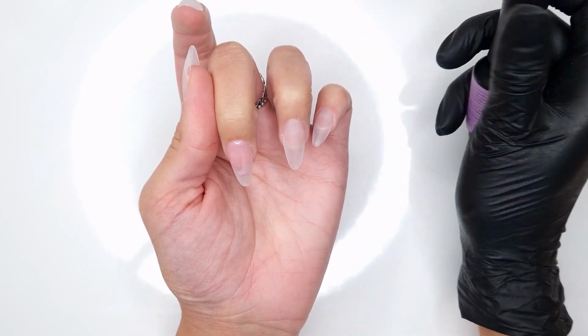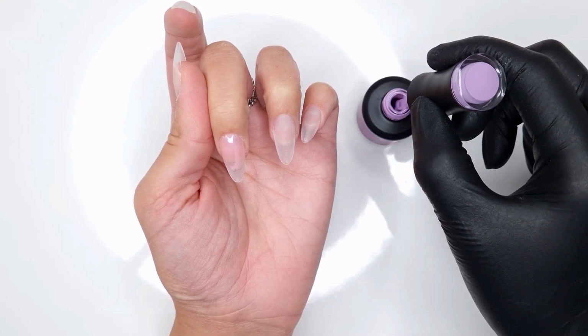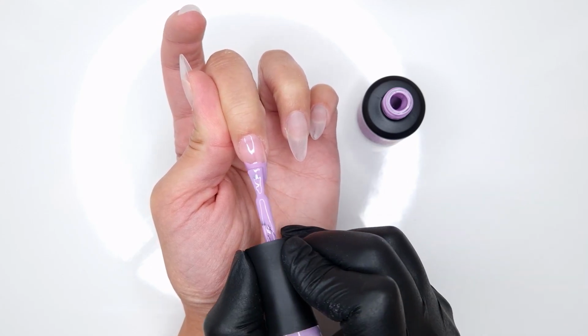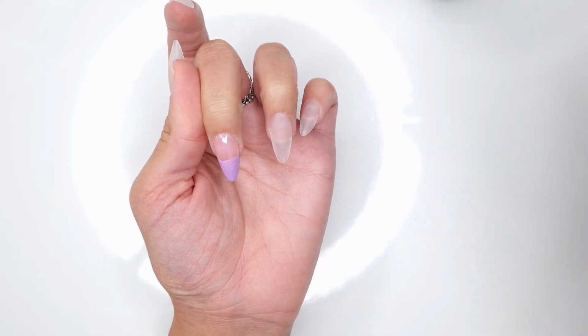So on this nail we're going to be doing a classic ombre between Sweetheart and Violet Dawn. Now what I wanted to do here is just make a really pretty base for some cute Halloween nail art. So Sweetheart and Violet Dawn worked perfectly for this.